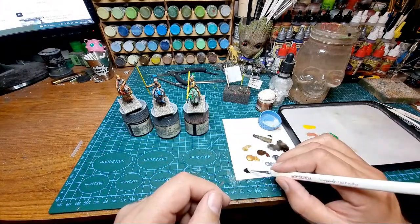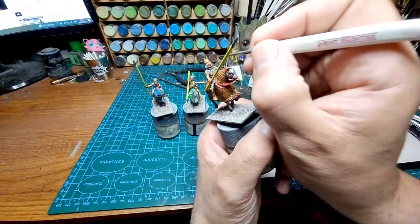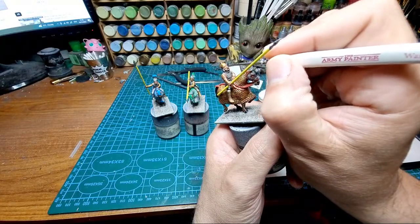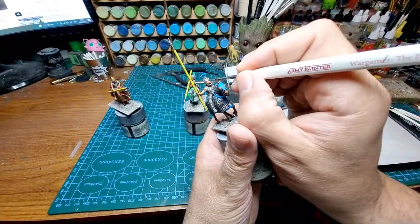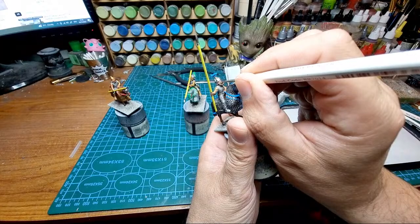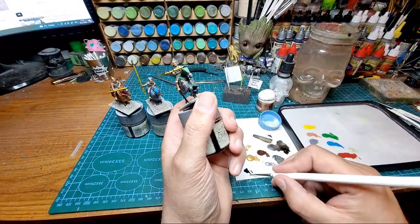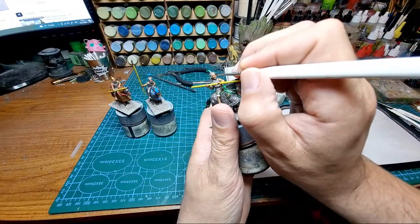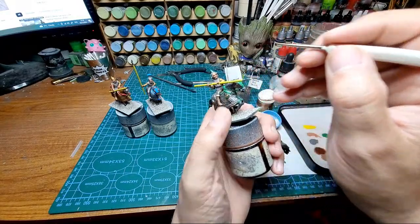So again, this black's fairly watered down already. Just get what you want on the brush. A bit of it out. And there we go. These are not big eyeballs on these ones.